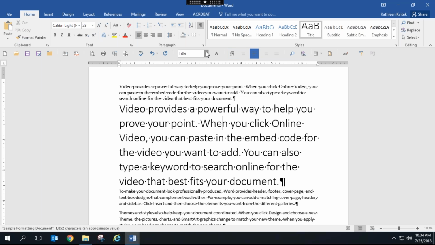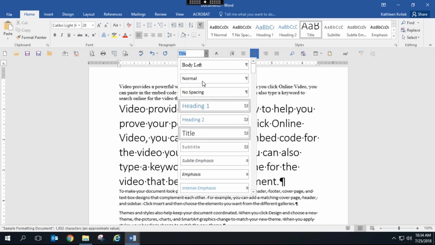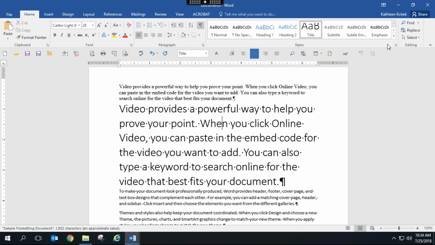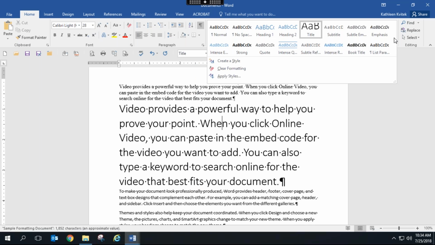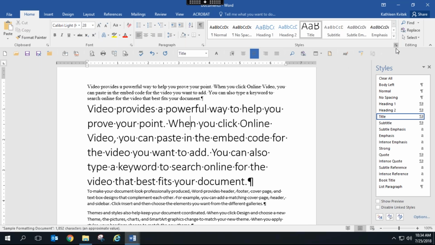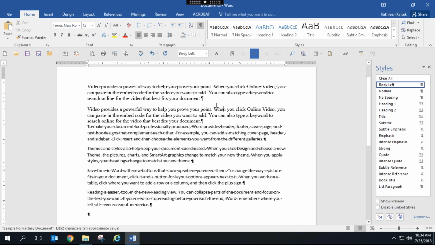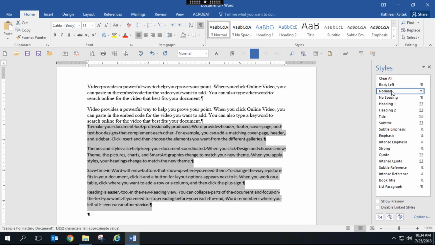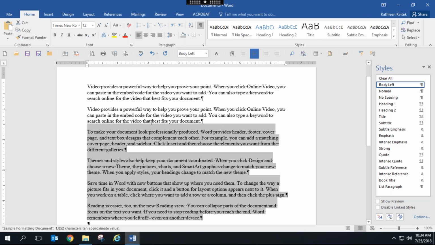I can open up this long menu that I have on my toolbar, open up this drop down, and I'll see that I have my new style available to me. I can go to this callout and bring up the list of styles. Here's the one that I just created called body left. And now when I apply it, or if I highlight multiple paragraphs, body left, it takes on that formatting.